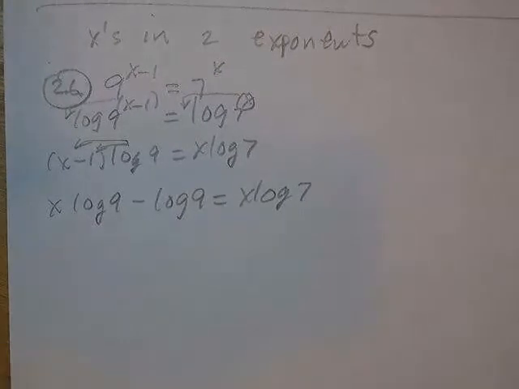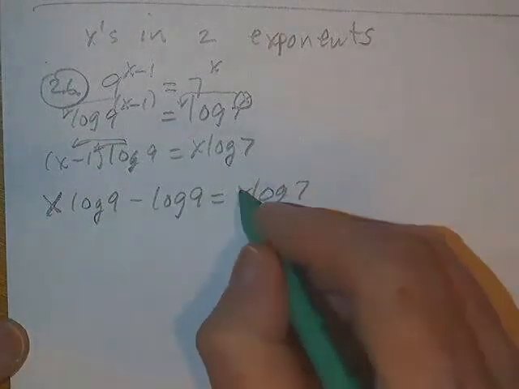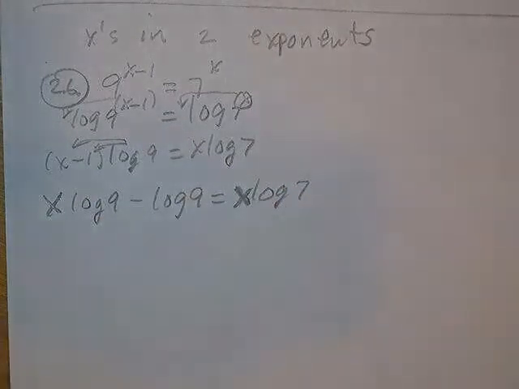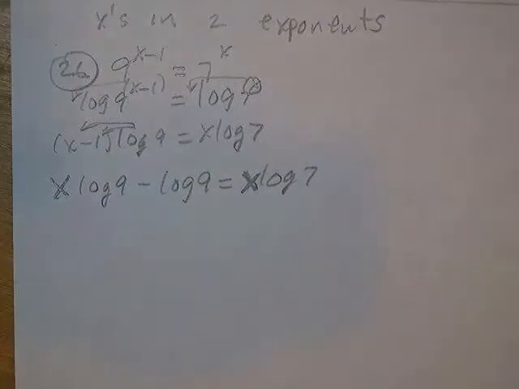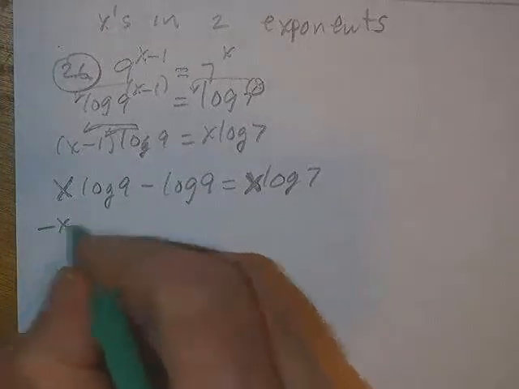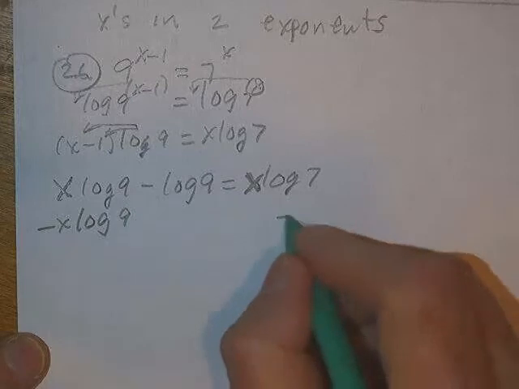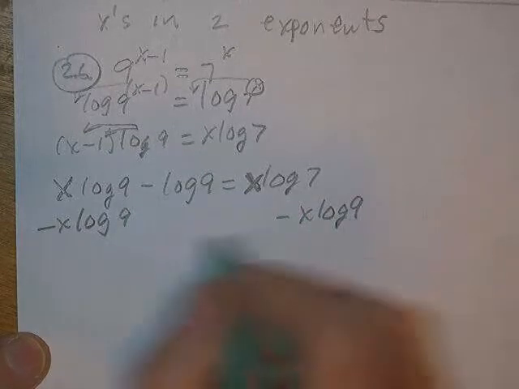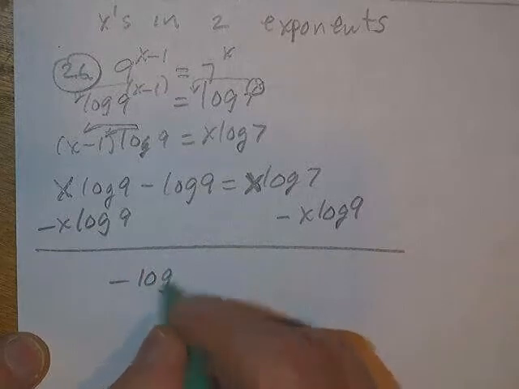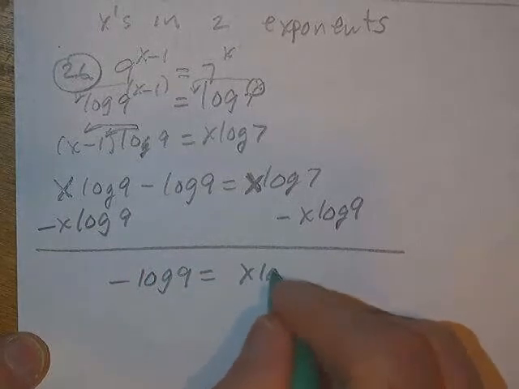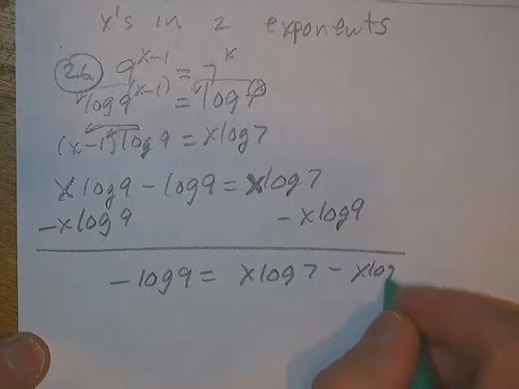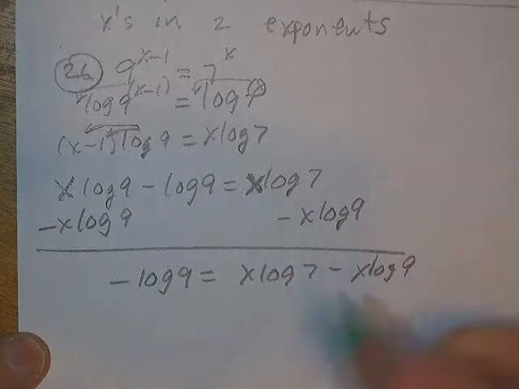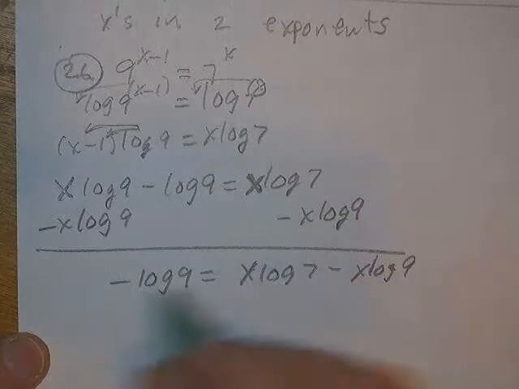So there's more algebra to do on these. And look right here, I got an x right there, and I got an x right there. Oh, I've got an x in two places, and it'll always be in two places when you go to do this. Always. So what we want to do is get the terms with the x in there on the same side. So we're just going to subtract this one and get it over there.